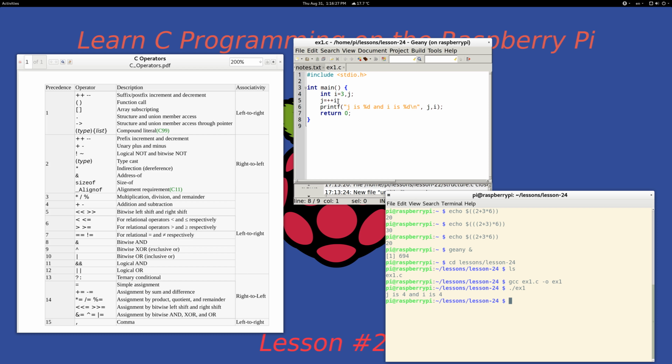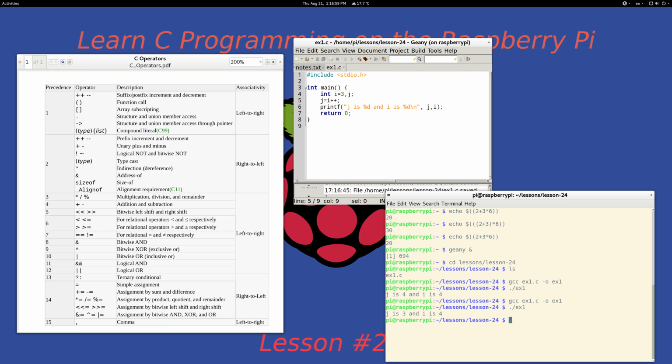But let's change this now. We'll put the plus plus on the other side here, like this. Okay, and now we'll save this, and we will compile it again and run it, and this time you notice that j is 3 and i is 4.